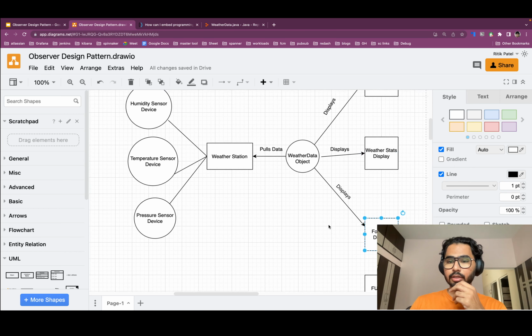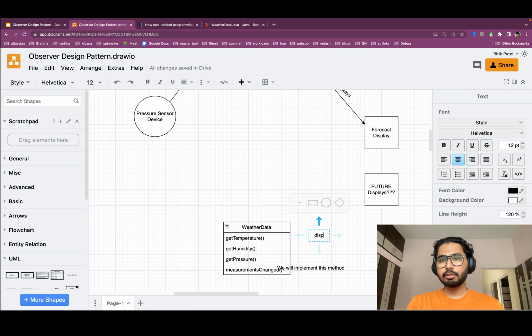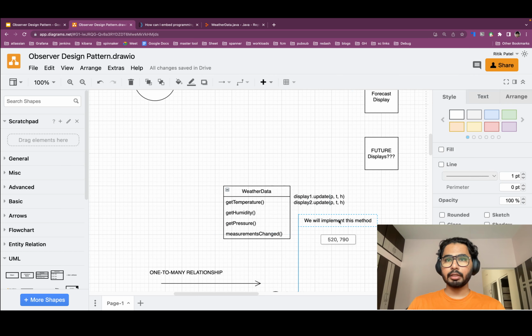I will just call display one dot update, and then pressure, temperature, and humidity. Similarly, if I have to update display 2, I will update this P, T, and H. This is how we will try to implement this method of measurement change.